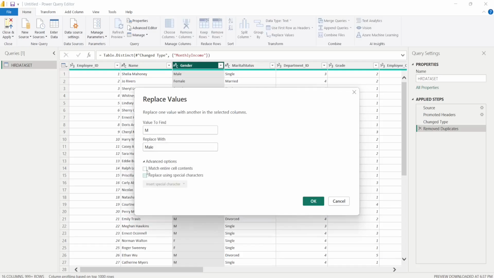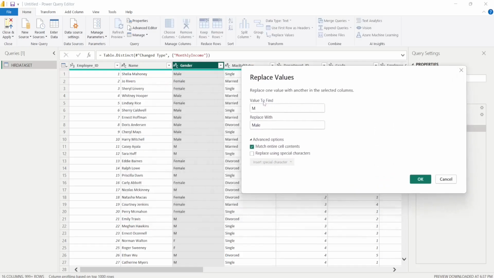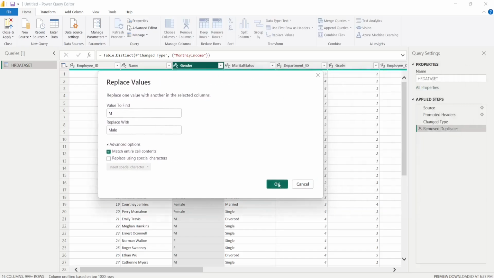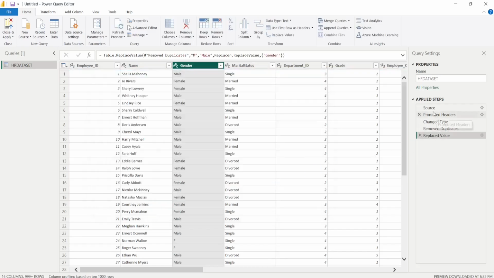Advanced option is going to be match entire cell content. So this replace is going to replace only M with male. It will not have any impact on these values, male. Now click OK. The moment you click OK, it will be displayed here. Okay, replace value step has been applied.